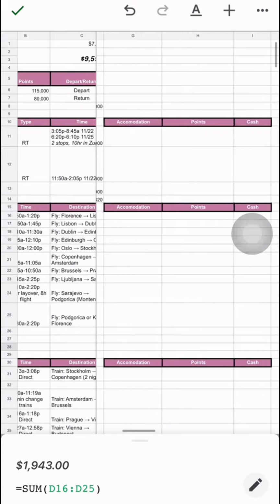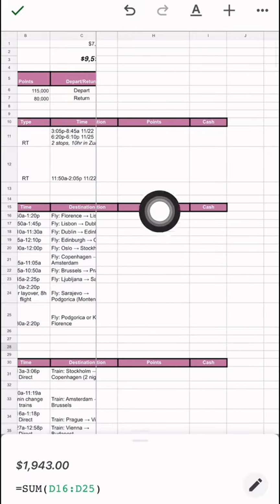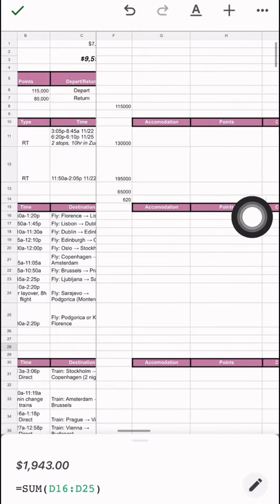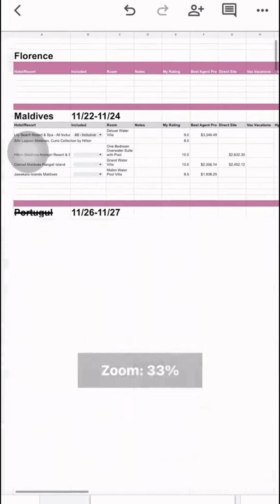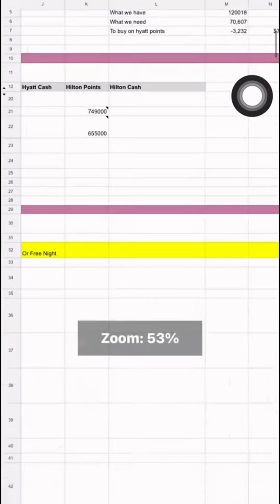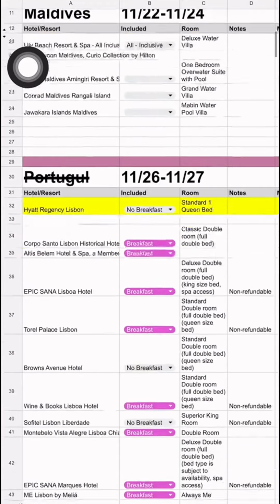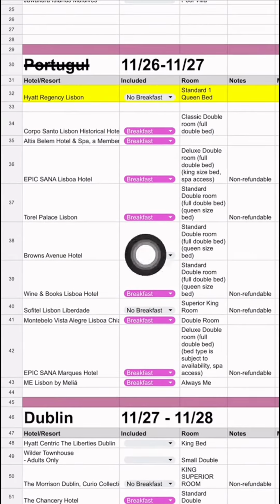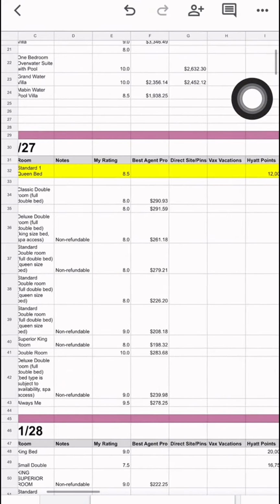When it comes to the hotels and the resorts, that would be covered by points, and I make sure I include a tab for the points and the cash as well. In a separate sheet, I have my research that I'm going to do on the hotels, and do all of my reviews and basically choose them and add up the points. On my accommodation pages, I do some thorough research and I make sure I look into all of the hotels I want to stay at, make sure it matches my aesthetic, and I get all of the reviews and I basically rate all of them.